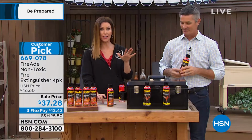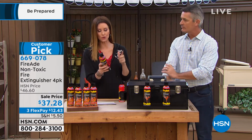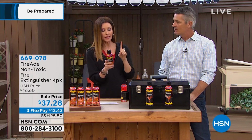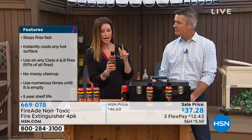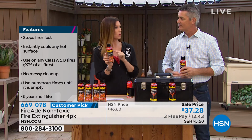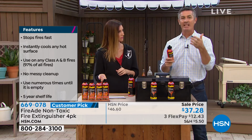And now when we talk about the fires that this will work on, about 97% of fires are considered Class A and Class B fires. So Class A fires are wood, paper, cloth, trash, any sort of ordinary material like those campfires. But this is the one that I think most of us, you can't just throw water on. Gasoline, it will work on. Oil, paint, other flammable liquids, that's a Class B, and this will work on Class A or Class B. Yeah, and 97% of the fires, these are 97% of the fires that are likely to happen in the home.